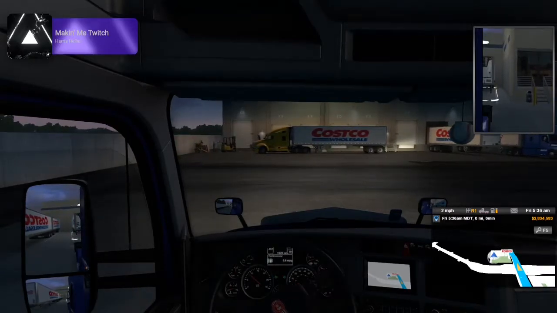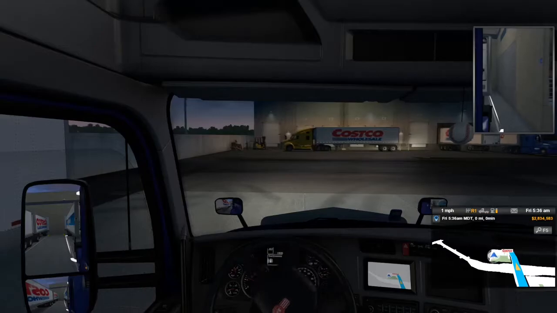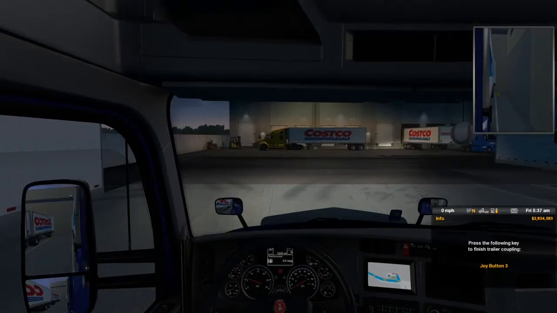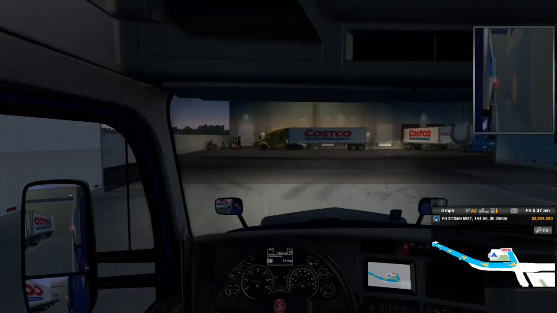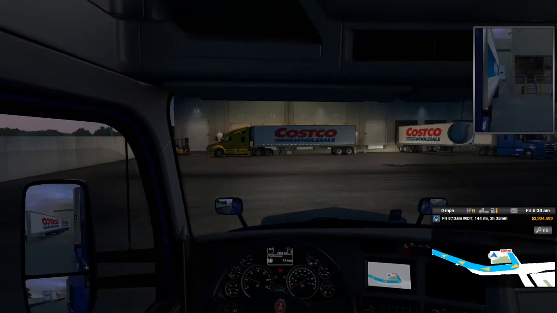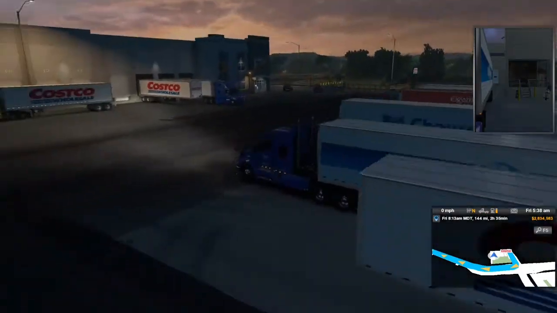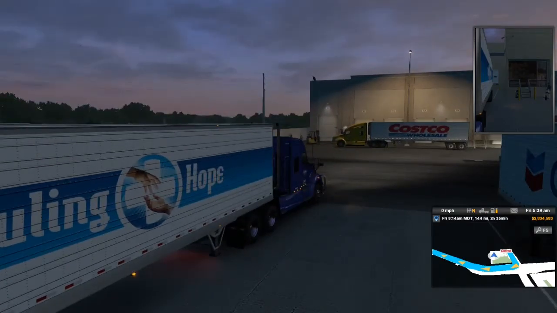Straight as we can. Wrong way. Okay, here we go. That works. So here's, actually I'll pull out so it's easier to see. Here's what the Hauling Hope trailers look like. There we go. There are these white refrigerated trailers that say Hauling Hope on them, and a couple of hands.